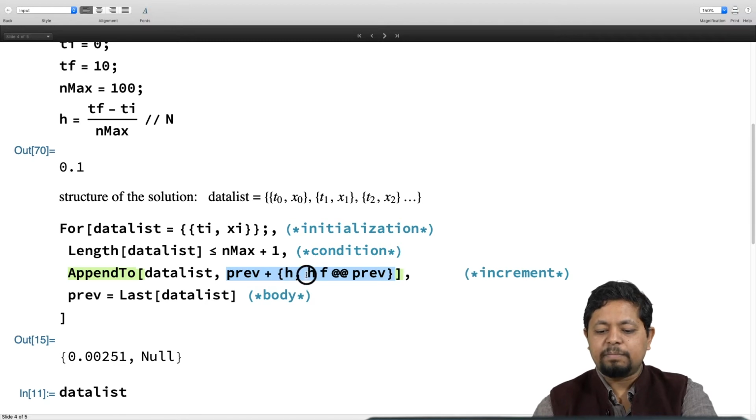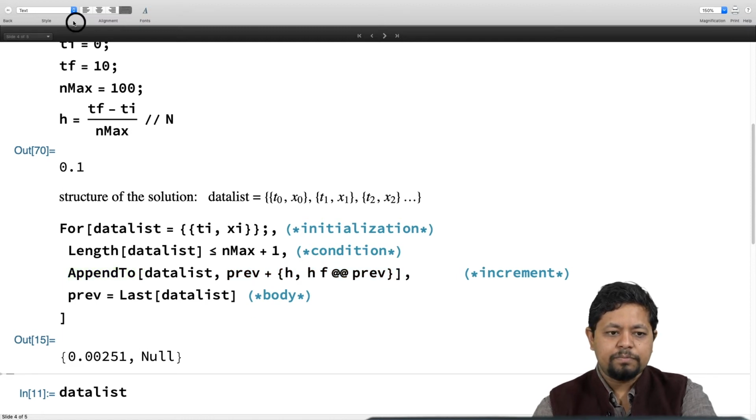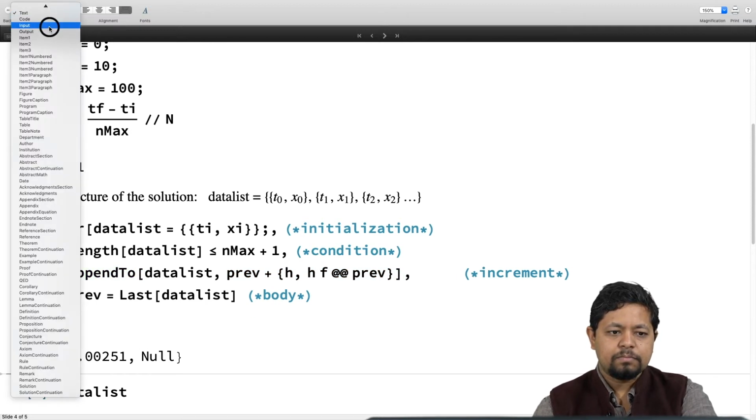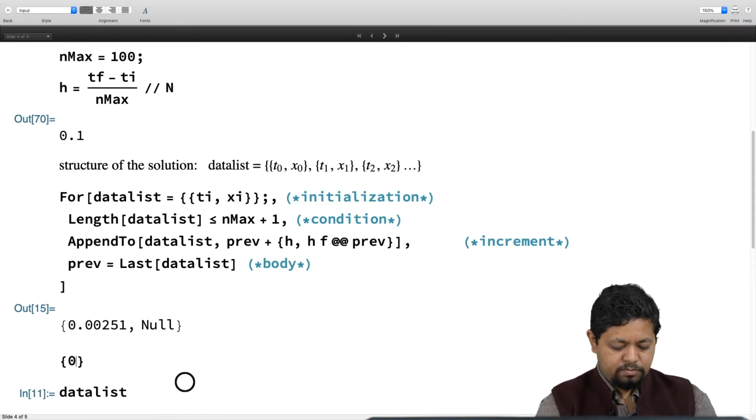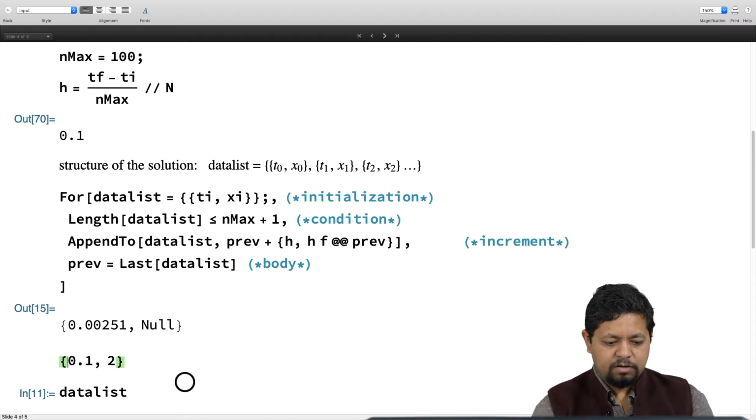In x, we step h times f acting on previous. F is a derivative, f acting on previous. To quickly remind you, previous is a set of points, something for time, let us say 0.1, and something for x, let us say 2, and we are doing f at that.